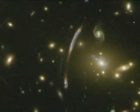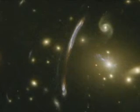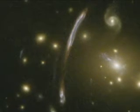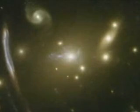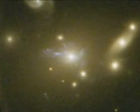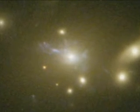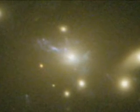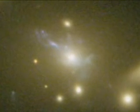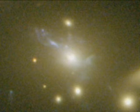The giant bluish arc seen just off-center is the magnified and distorted image of a distant background galaxy seen through the gravitational lens formed by the tremendous mass concentration of the cluster. At the cluster's center, another rare feature can be seen. The vivid blue light from millions of stars created in a so-called cooling flow. Some of the hot cluster gas is cooling in a filamentary structure as it falls into the cluster's core, setting off the birth of lots of bright blue stars outshining their environment. This may be the clearest picture of this phenomenon yet.